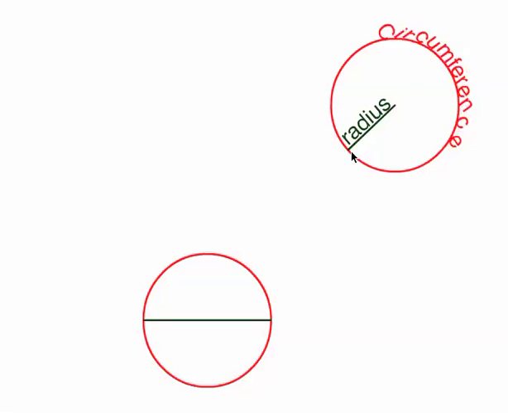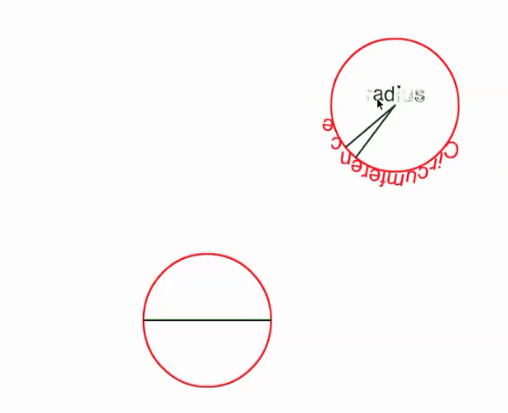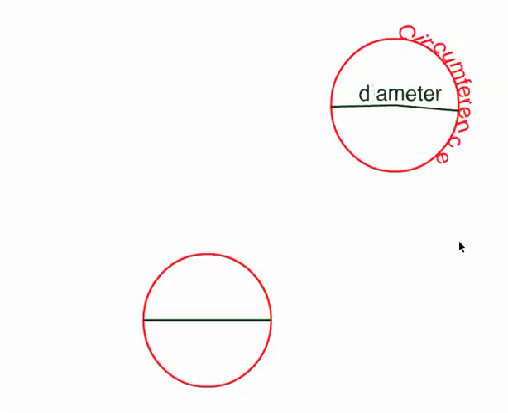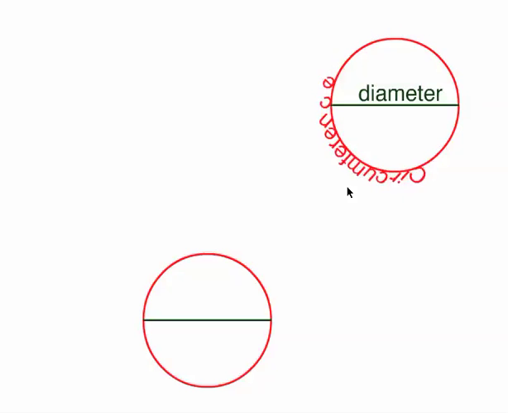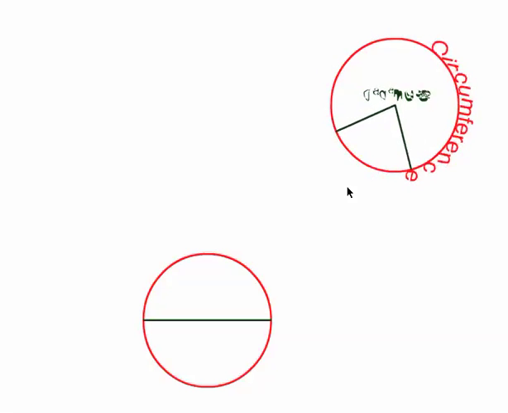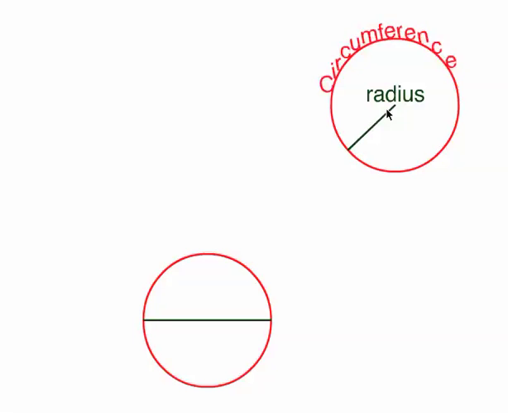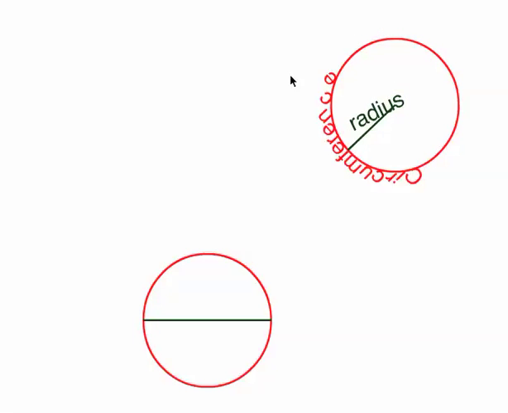center to the outside. Okay, so you can see that the radius is half of the diameter, or 2 times the radius is equal to the diameter, either which way, okay? So all the way across the circle is the diameter, and halfway across is the radius, okay? And that is that. All right, so what I would like you to notice is how many times does the diameter fit into the circumference? Okay, let's have a look at that.